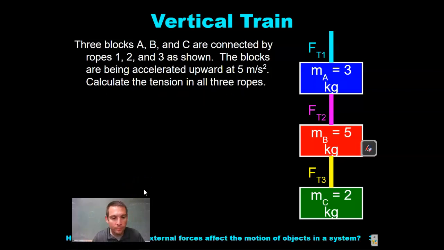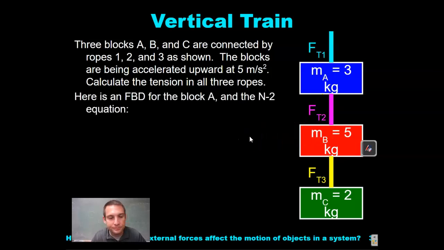Alright, so ask yourself, what would you do after just seeing the horizontal train? How would we handle the vertical train? What would you do first? For me, I would like to get the acceleration of the entire system, so I'm going to look at all 3 of these first, get the tension here, get my acceleration for the entire system. Oh, acceleration is given to us, so I would find the tension here. Because if I have this tension, then I can then chop up my system into different pieces to solve for.